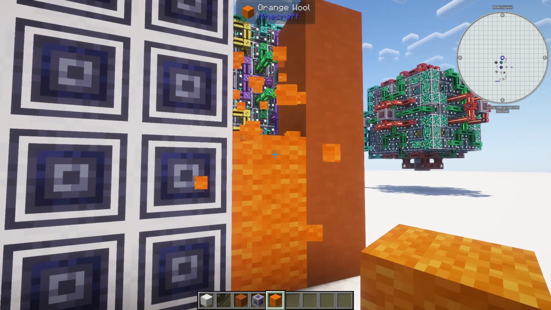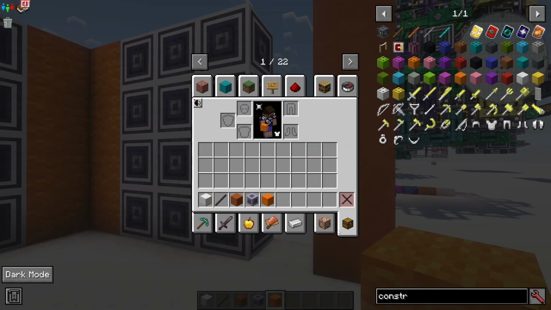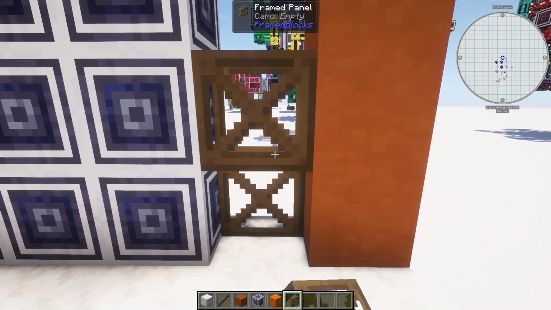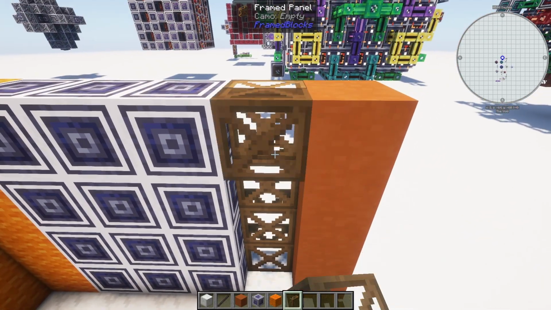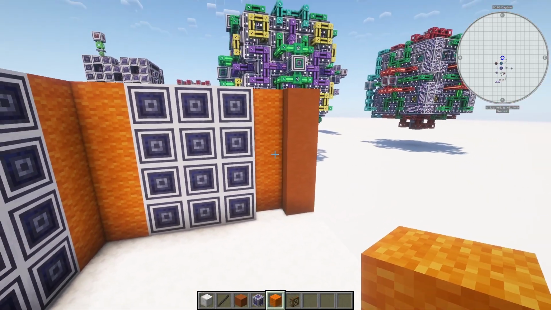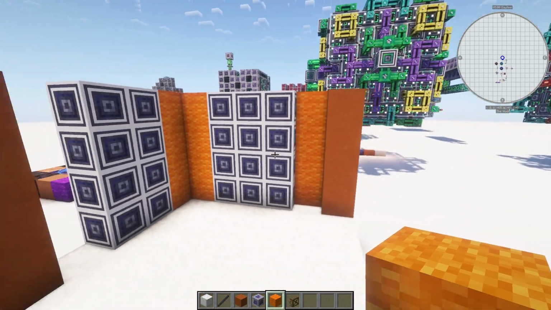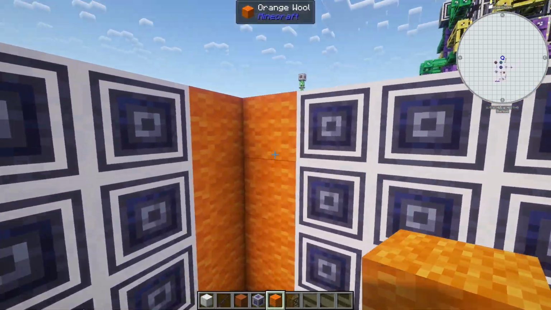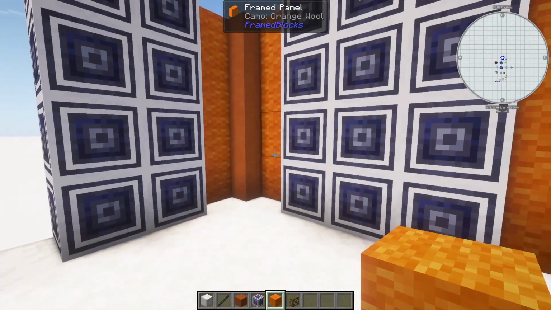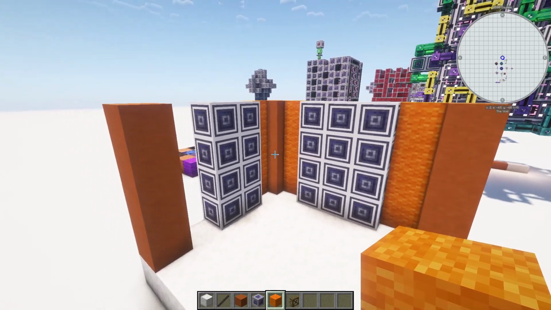So an important thing to keep in mind is to always add a little bit of depth to your builds. And I guess I can use frame blocks right now. I'm going to be using some of these panel blocks because they're effectively vertical half slabs. So if I just put them down like so, and put my orange wool in the back there, you can already see that this little step creates a tiny little bit of shadow right there. And that sort of pulls your eyes into the corner. Let's just do the same treatment over here, shall we? There we are. So much nicer. Now you have this tiny little bit of detail that you would have missed out in the past.